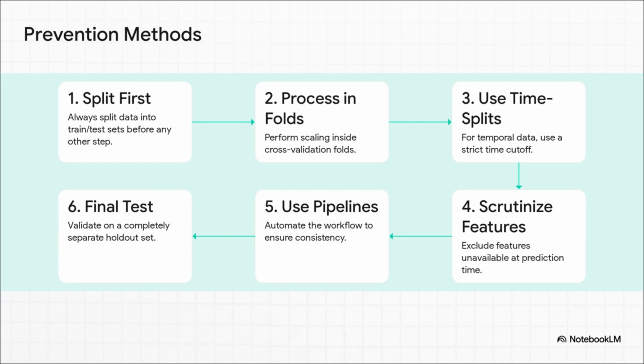And the golden rule, the absolute number one thing to remember, is step 1, split first. You have to take your test data and lock it away in a vault before you do anything else. All the other steps really follow from that same principle. You have to treat your test data like it's from the future and you haven't seen it yet. Process your data in careful batches, be ruthless about kicking out any feature that gives away the answer, and try to automate the whole workflow so you can't make these mistakes by accident.